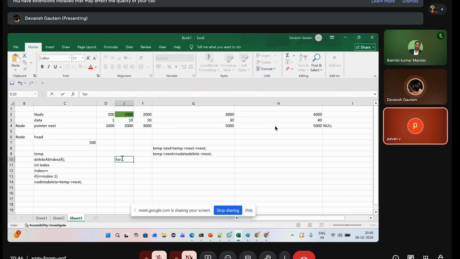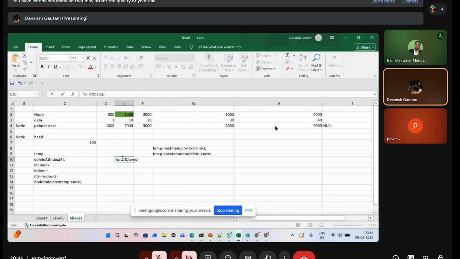You are saying you will start from i equals 0, and you will continue till temp equals null. During this traversal you will check the if condition, data equals 10.